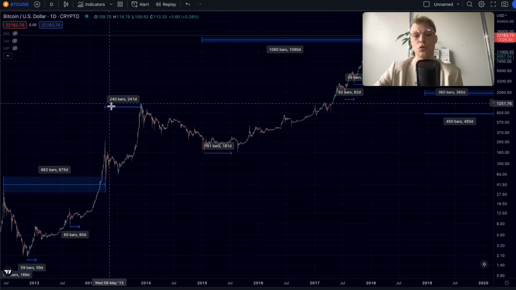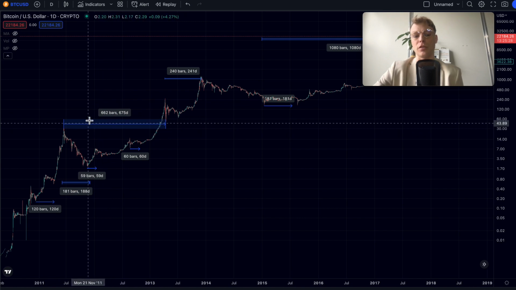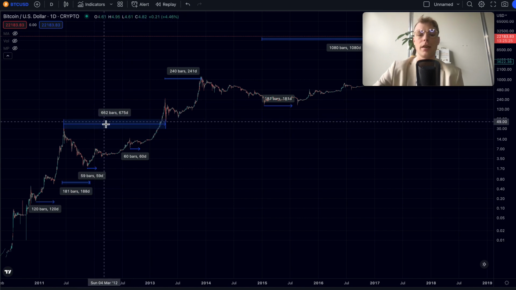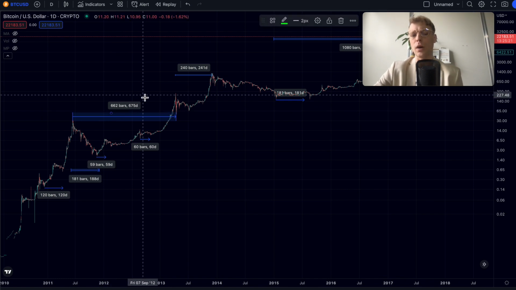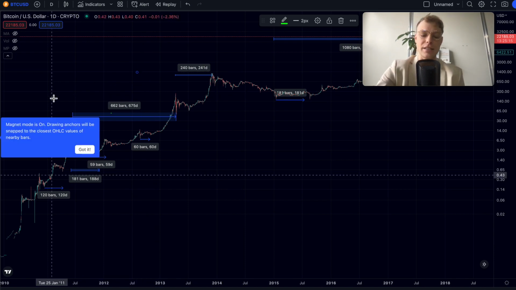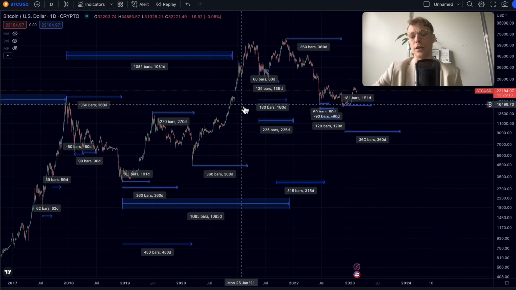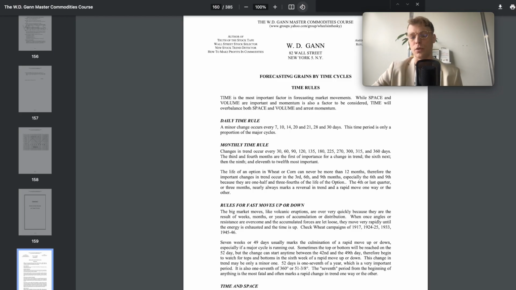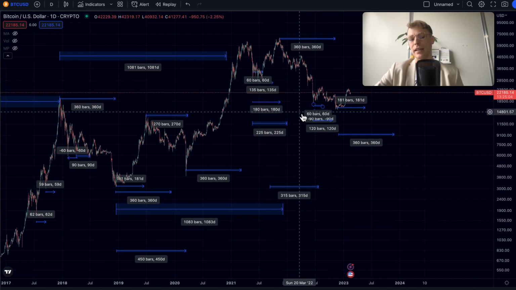Even right here, 2 plus 4 plus 0 is 6, divisible by 3. 6 plus 6 plus 0, because this is actually 660 days, but it's difficult to get that exact point on the chart, is 12. 12 is 1 plus 2 is 3. Again, a number divisible by 3. This ain't coincidence, guys. This is definitely not coincidence, and I'm going to do more research into this. I'm doing the course of William Delbert Gann right here. And I think that is the next point.